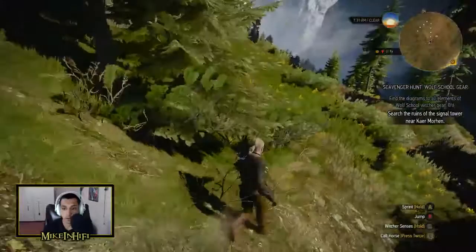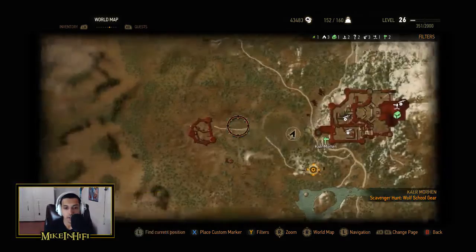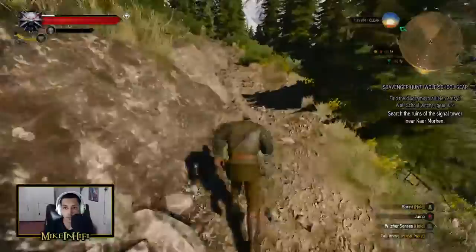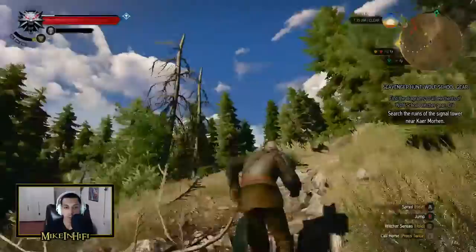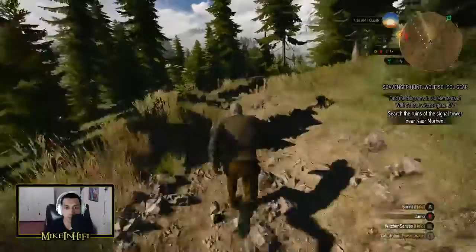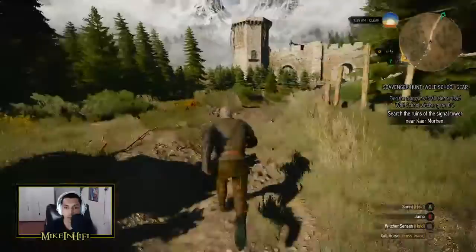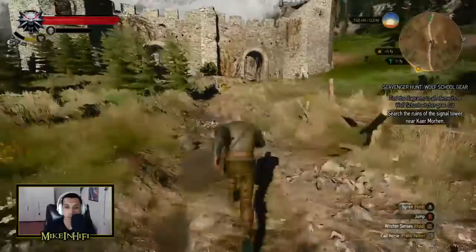Okay, I'm confused where I am right now. There's no paths around here. However we can get there, we shall. Here's a path. There's also some wolves or something over there. What is over here? Should be getting a marker for this area. There's a marker right there.